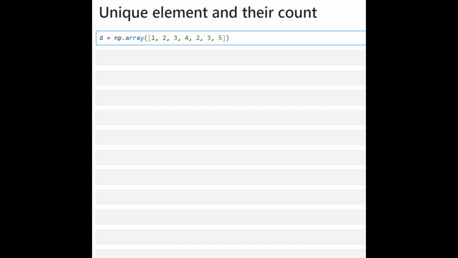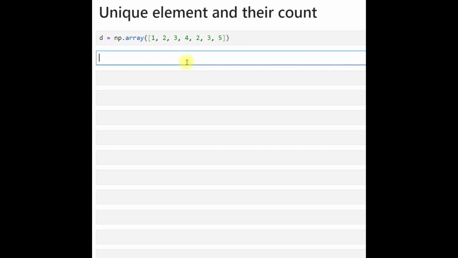Now, let's say we have a Numpy array given to us and we want to find all the unique elements in that Numpy array. So you can see in this array 2 is repeated 2 times, 3 is repeated 2 times, and the rest of the elements are not repeated at all. Now, how can we get the count of each and every unique element in this Numpy array?